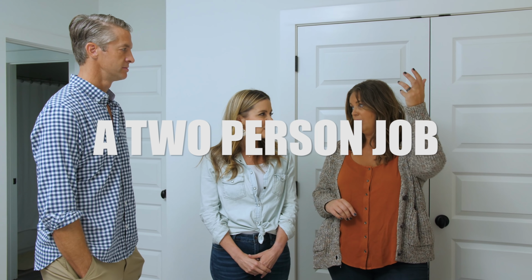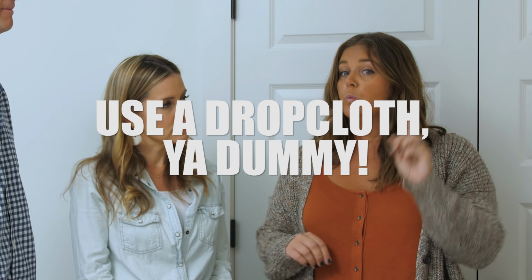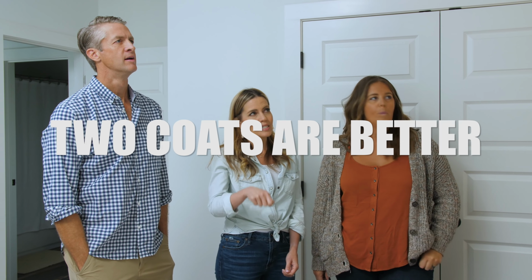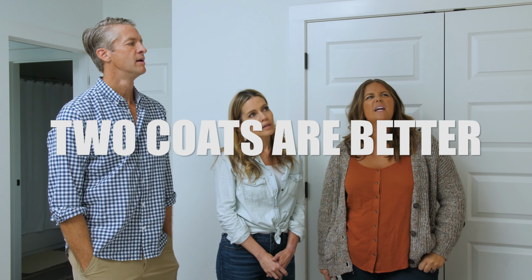Having another friend to hand us paint was actually really helpful because you're up there and you're swapping colors. And that's something that even a very coordinated kid could help you with, so it could become like a family project. Choose your most coordinated child. We also learned that a drop cloth, like almost doubled up underneath, is essential. Yeah. You will have drips. And we also learned that you almost have to double up on the lines to make them a little whiter. Right, we like the thicker look.